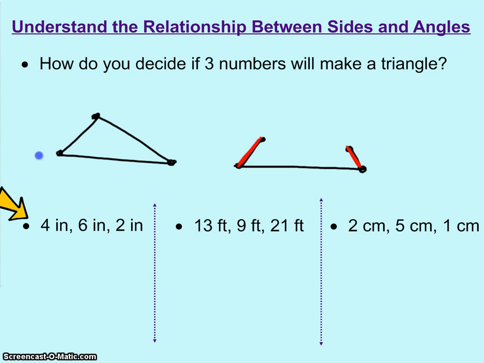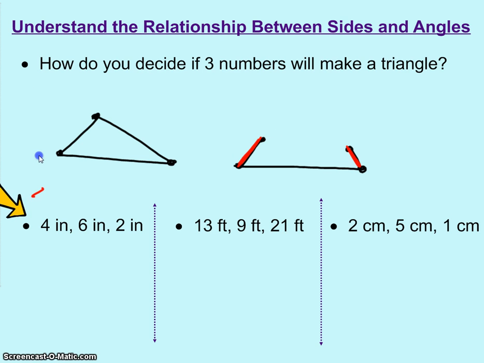So what we need to look at is comparing the sides. I need to see that whenever I have two sides, so for example, if I have a side here and I have a side here, the sum of those sides needs to be greater than the third side. And you can see why, because if it doesn't, they're not going to meet. They're going to be way too short.